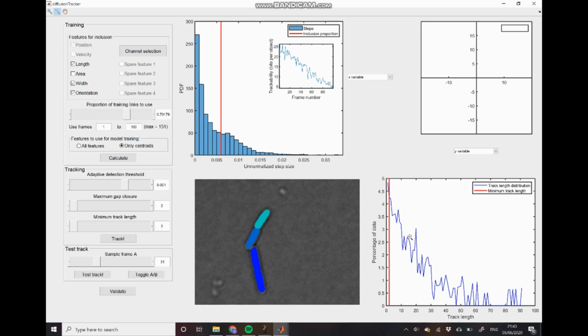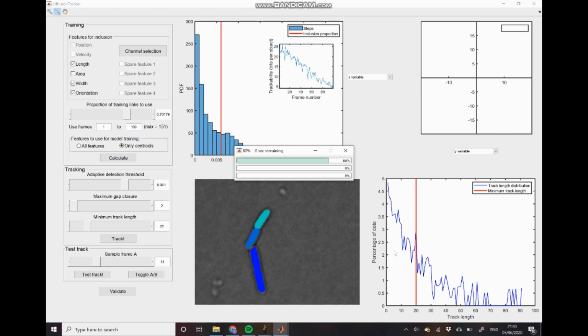So to exclude short tracks, we can adjust this minimum track length parameter that I glossed over previously. So for example, if I wanted to have only tracks of at least length 20 included, I would simply increase this minimum track length parameter up to 20. And now you can see that this red line has moved over to 20. So anything to the left of the red line is excluded and everything to the right is included.